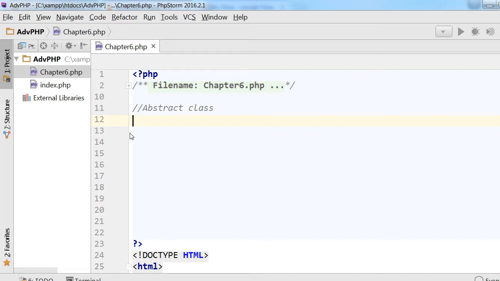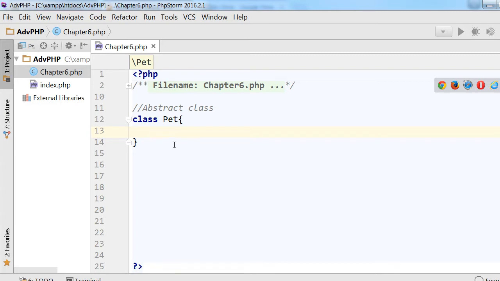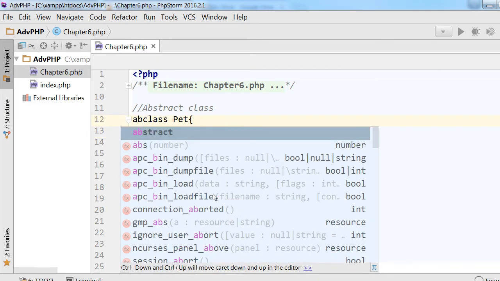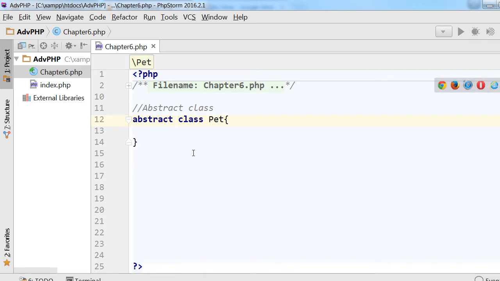The book uses the class called pet, so we have the class called pet. And to make this pet class into an abstract class, you just put the keyword abstract in front. Okay, so now it's an abstract class.